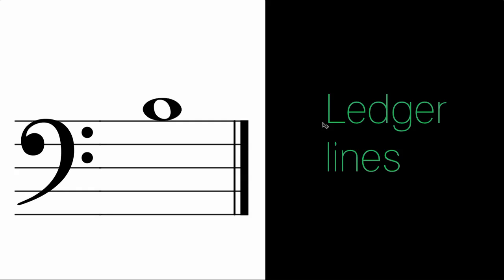If we want to go one note higher, just like in the treble clef, we'll need to add the first ledger line. So let's do that now. So with that line in place, we have our C. This is middle C again, that sits exactly between the lines and spaces of the treble clef and the bass clef. But if it's more convenient, like we're writing for the cello, which normally uses the bass clef, we can carry on going higher and include many of the notes used by the treble clef as well.